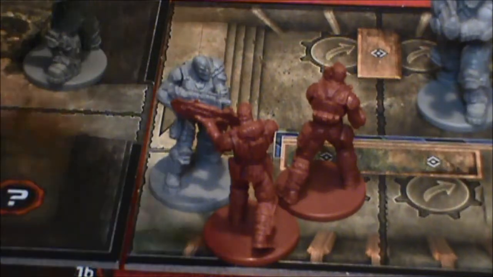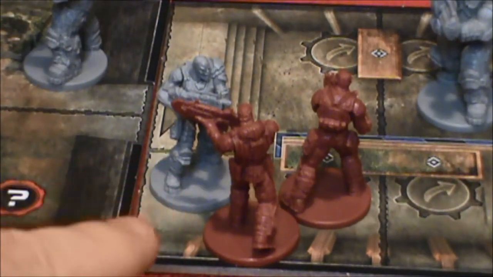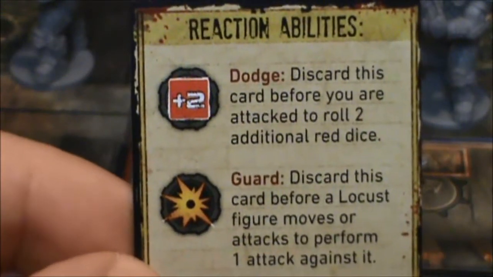You notice that Dom is in the cover spot, but this drone is in his area. It doesn't matter. If they're in the same area as you are, cover doesn't count. They're too close. It's point blank range. Well, now is a great chance to learn a little bit more about these reaction abilities.